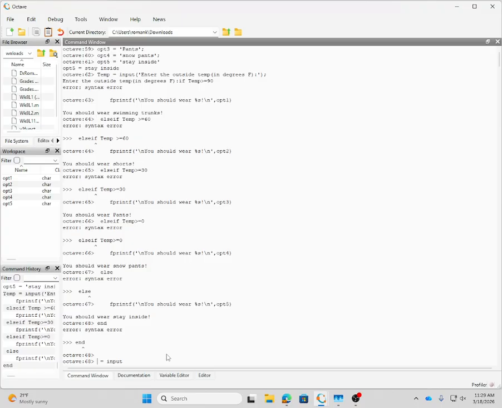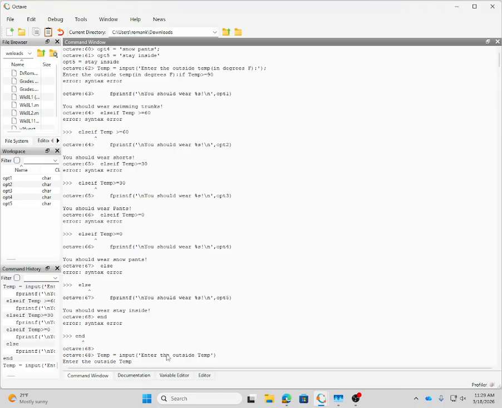So let me do it this way. So temp equal input. And enter the outside temp. Okay. Yeah, it is not having any issue here.